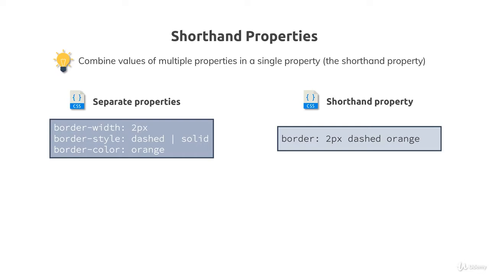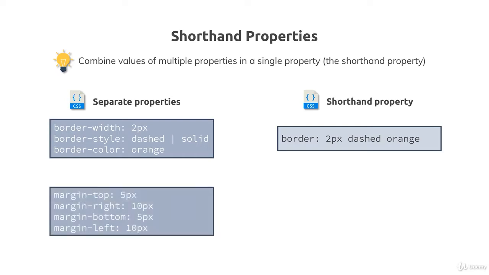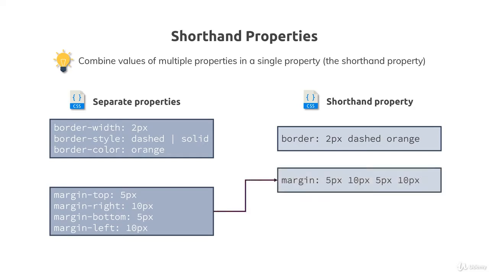Another example would be margin. We didn't even use that notation until now. We used the one where we just had margin, colon, and then 20 pixels. Now actually margin has a couple of shorthands. It's always just margin, but you could write it like this, and this would read as top, right, bottom, and left. So this is a shorter way of setting the margins for the different directions.